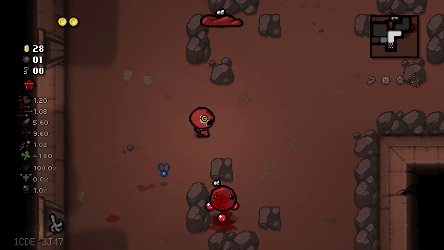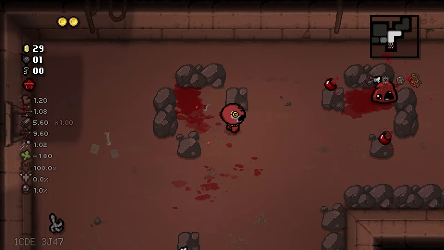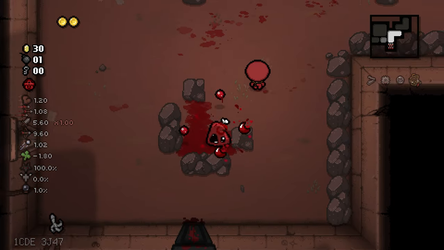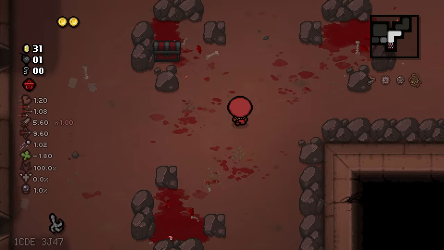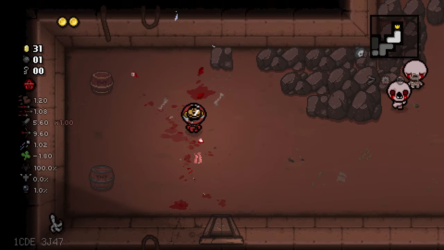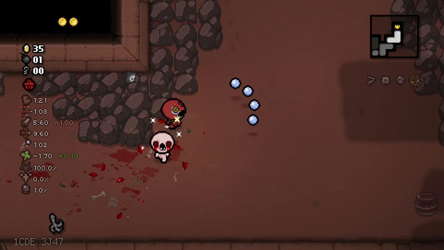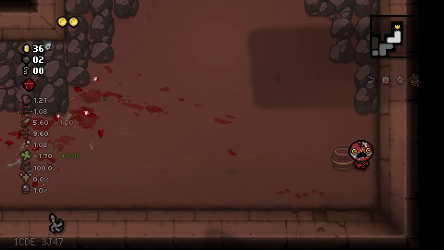We have 28 coins. I did not skip the first treasure room, which is a well-known strat in the game as Tainted Keeper, to skip the first treasure room for the Planetarium. But you do that because you usually don't have enough money. Devil chest? Okay, amazing. You usually do that strat because you don't have enough money to buy everything in the shop and the treasure room item. And we got a quarter, so I have way enough money.